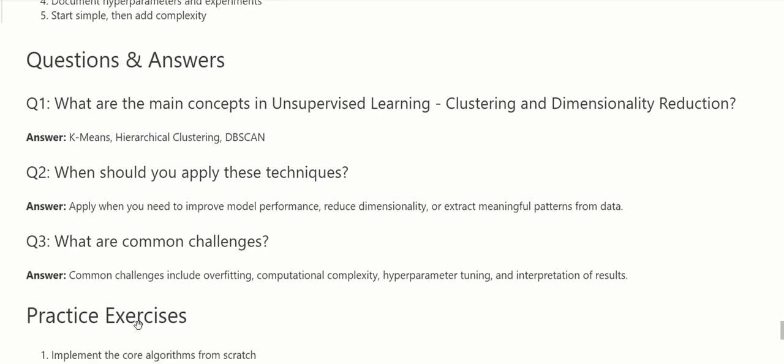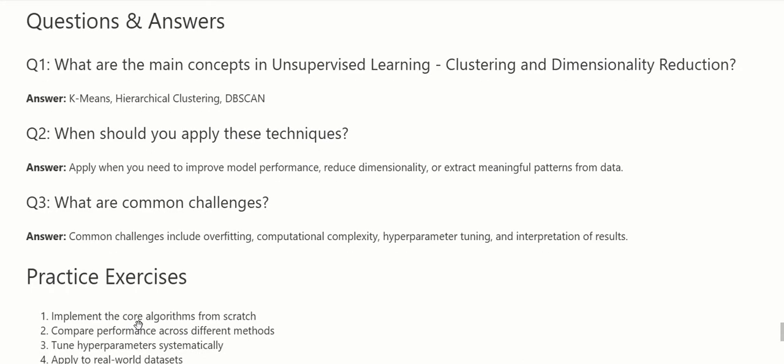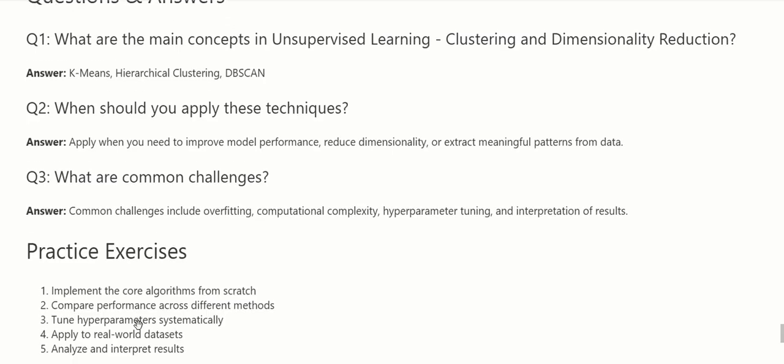Let's understand the main concepts in unsupervised learning, clustering and dimensionality reduction: k-means, hierarchical clustering, DBSCAN. When should you apply these techniques? Apply when you need to improve model performance, reduce dimensionality, or extract meaningful patterns from data. What are common challenges? Common challenges include overfitting, computational complexity, hyperparameter tuning, and interpretation of results. These are some practice exercises you can work on.